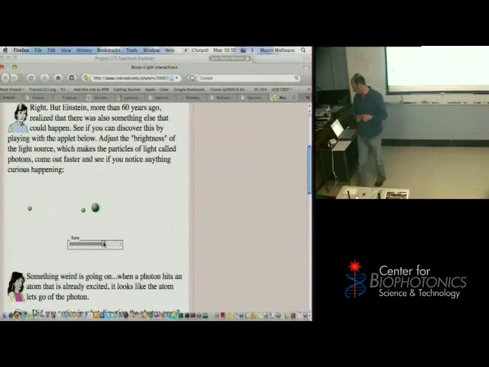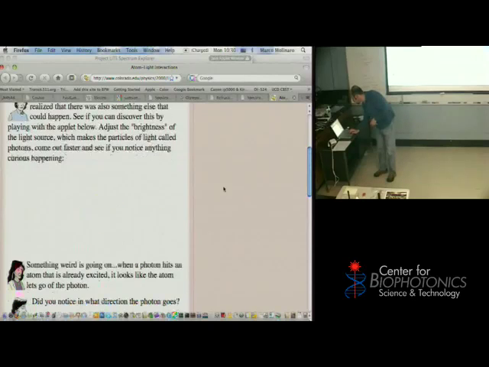So, notice what happens when I send photons and I excite an atom. One gets absorbed, it excites it, sometimes gets kicked off. Did you notice what's happening every once in a while? There's a different type of event happening. Two come off at the same time, okay? So if I pump energy in the form of light into a collection of atoms, sometimes that's absorbed and then re-emitted. Sometimes it's absorbed, and when another photon comes and hits it, both get re-emitted together. Okay? That re-emission together is critical for making a laser.